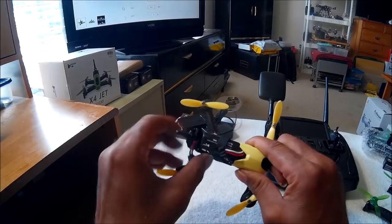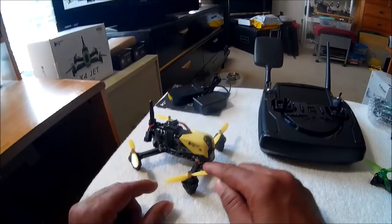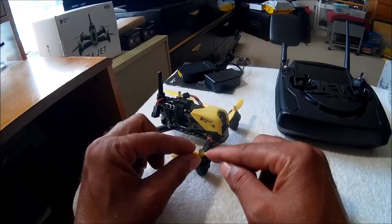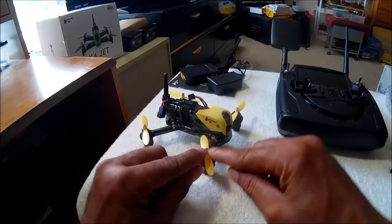Some of the other complaints from this bird was that the battery shifted around during flight. I never had any problems with my battery moving around, guys. If you secure that strap tight enough, that battery stays in place. Another complaint was the 122 had its sort of semi-proprietary props with that single screw that appeared to be screw-on props, but that screw actually just went into a metal collar that fit on the shaft of the bird. If you crash this bird, it's possible a prop can come flying off along with the screw in the collar. So the screw there was kind of bogus.